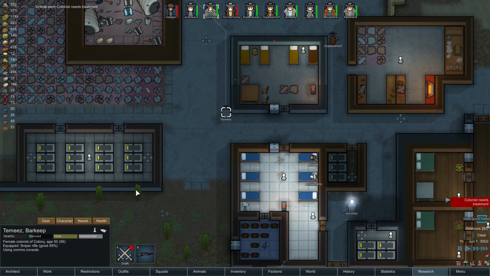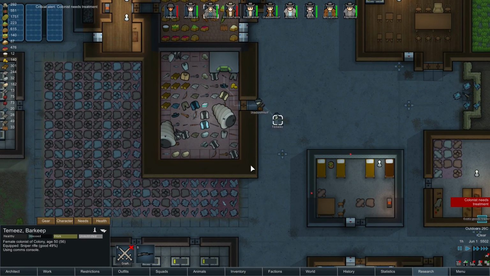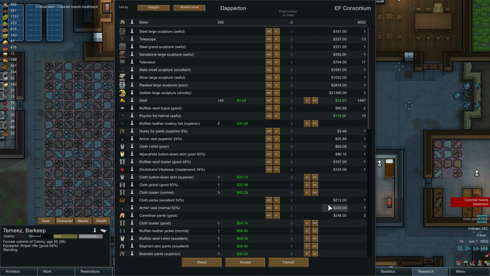Colonist needs treatment. What's wrong with me? Bad back, flu, minor, untreated. Okay, we'll get that done in just a moment.